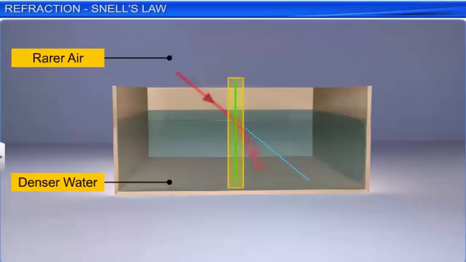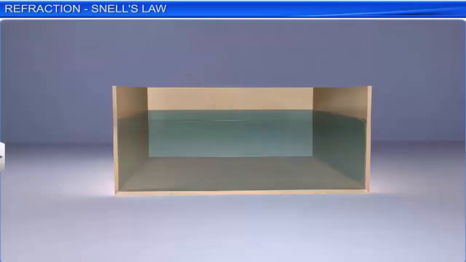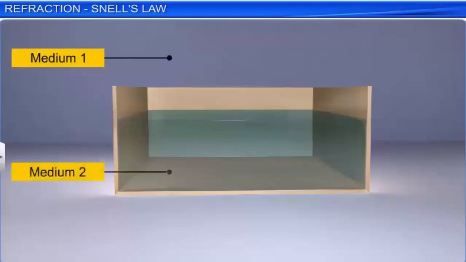The relationship between the angle of incidence, i, and the angle of refraction, r, is explained by the laws of refraction. When light travels from medium 1 to medium 2: 1. The incident ray, the refracted ray, and the normal to the interface at the point of incidence all lie in the same plane.